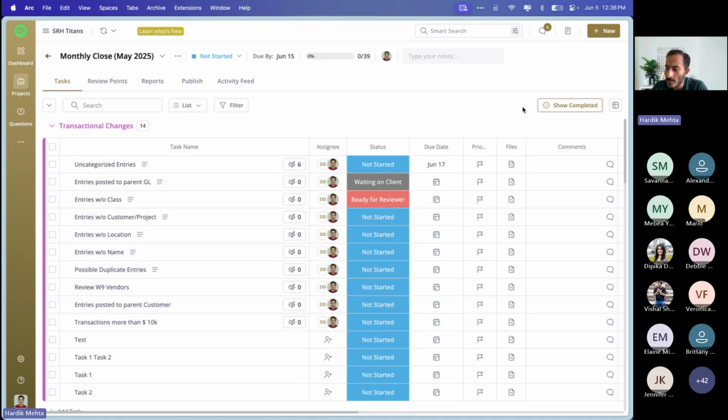Will we be able to copy tasks from one client project to another within the same client? For example, for a new client, we may have to do a one-time cleanup for a particular accounting period, then we'll need to do monthly close. While we're working on this cleanup, we usually already create monthly tasks in this cleanup project and make adjustments to the task agreement. Right now, there is no way to import client tasks apart from a general template. So all the tasks done in the one-time cleanup project will have to be done again on the monthly.